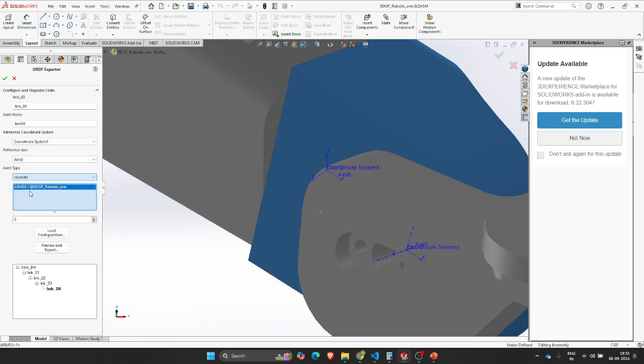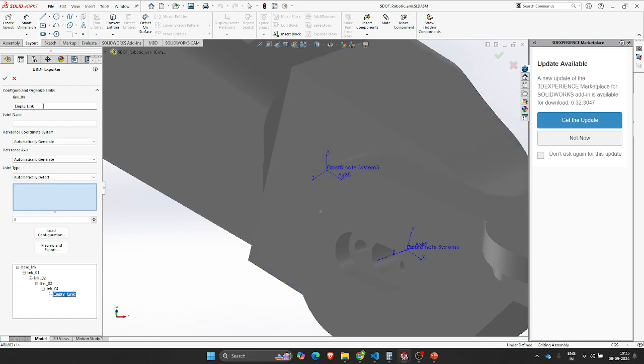The joint type is revolute, and we have one more, link_05. The joint name is link 05, the coordinate system is this one here, 6, and the reference axis is axis 9, and revolute.